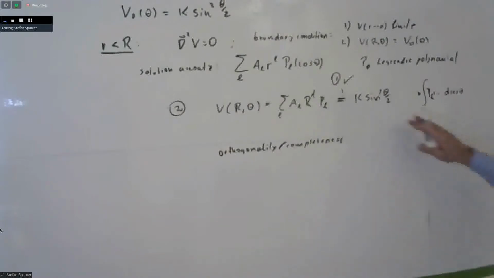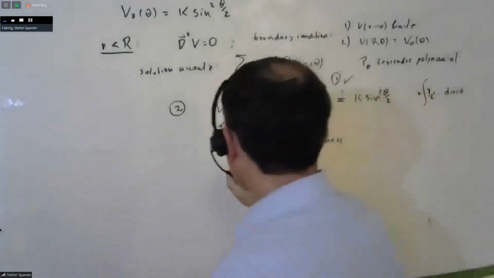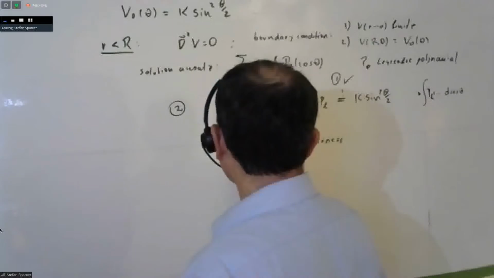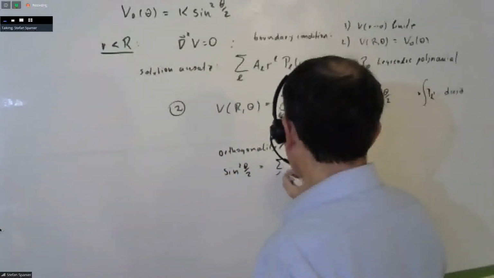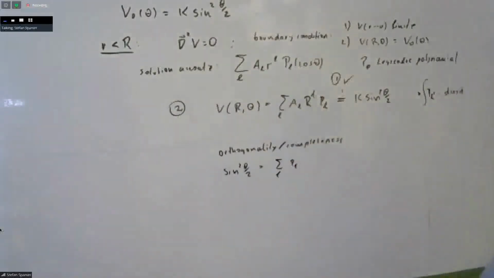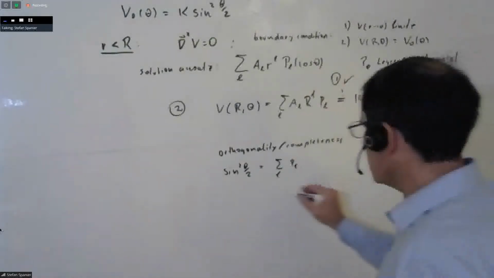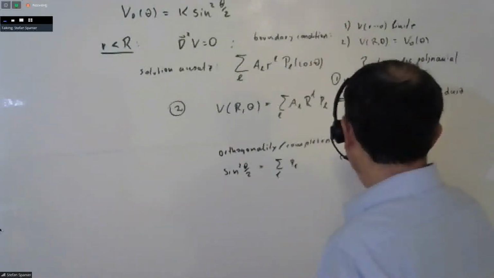And it is helpful to get a delta_l l prime on both sides. This is an angular function. This is a function of theta. So the question is, can we describe sine squared theta half as a sum of Legendre polynomials by itself, so that we get only specific terms here. In this case, it's a bit of gymnastics. You may develop this by yourself.